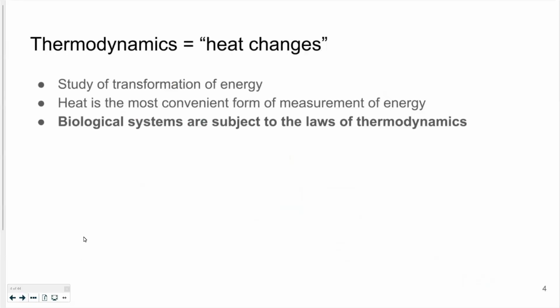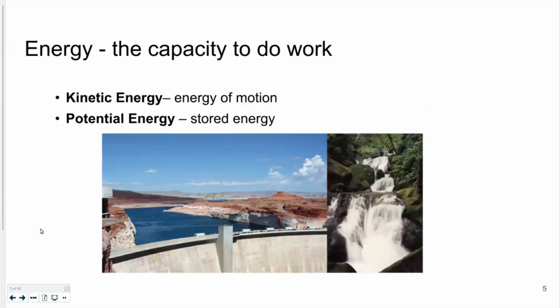All right, so thermodynamics, if we look at this word, thermo means heat, dynamic means changes, so these are changes in heat. Okay, so this is the study of how energy transforms. Heat is a really easy and convenient way to measure energy, so we'll use that. And it's very important that, again, biology is interdependent with chemistry and physics, so all of the biological systems that we're going to talk about in this course and in your future are all going to be subjected to the laws of thermodynamics.